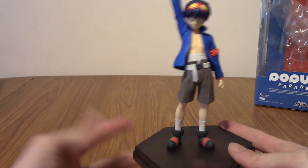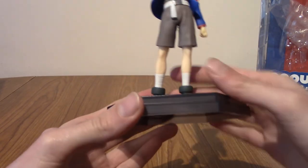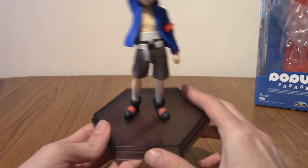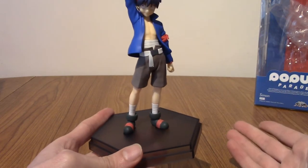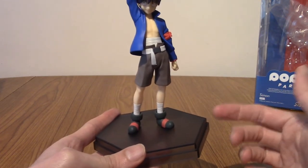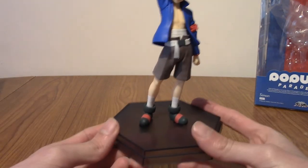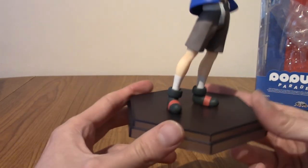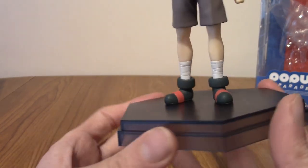It's very light, that's the first thing to keep in mind, but again, less materials. So the base, actually, I'm quite impressed with. It's the first PopUp Parade base I have that's not red. I don't know what it is, but the last three I've bought have all been red, and I kind of just assumed it was a red thing. I don't actually know what base Kamina comes with. I'm hoping maybe it's, I was going to say red, but this is black, so maybe that's black as well. Anyway, as usual, we will start looking over the details.